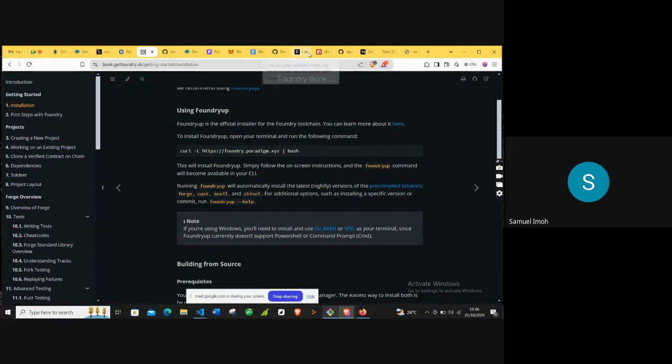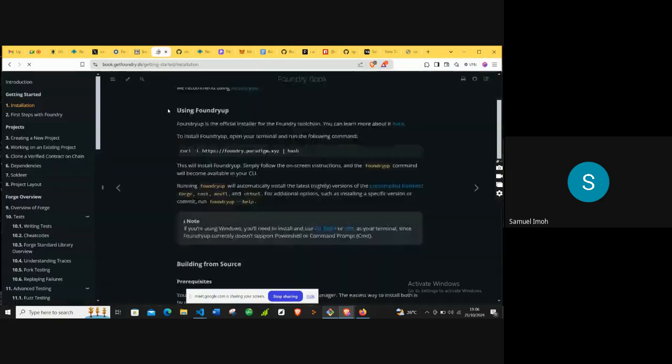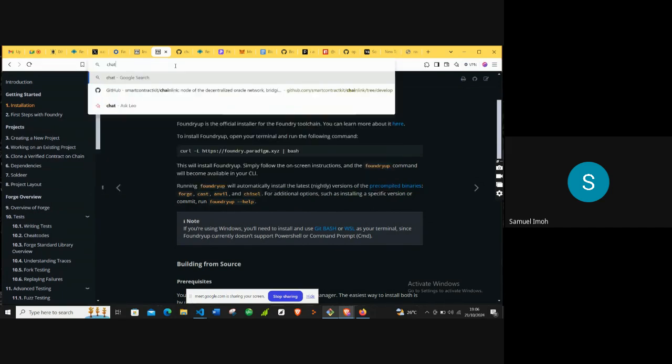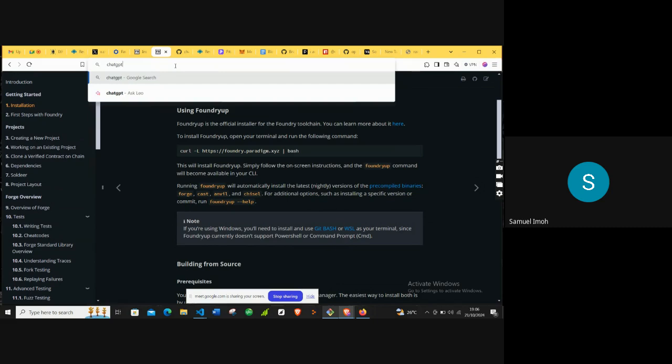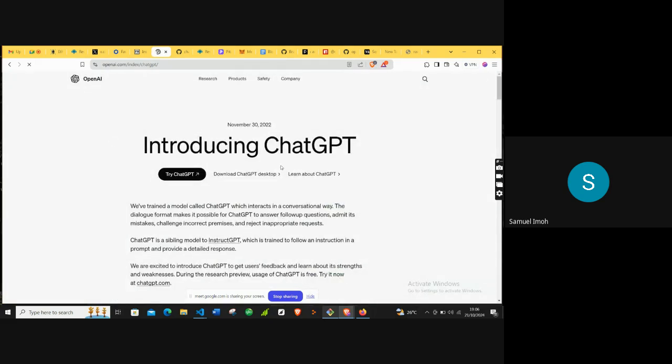Let me duplicate this tab so that I don't have to go to another listing. Come to your ChatGPT. All right, let's use our ChatGPT.